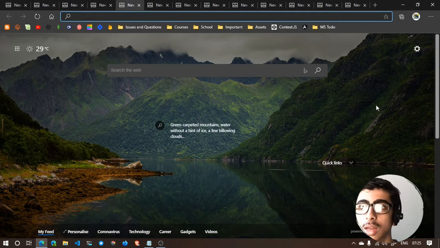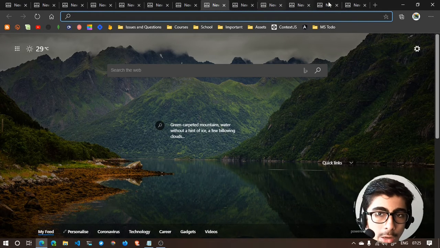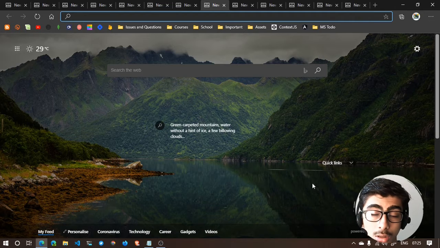Now if you want to go to the last tab, you just press Control 9, which will go to the last tab. And these are the limitations. Control 8 will go to the 8th tab, and so these tabs in between are lost. If you want to access them, the next shortcut is for you.